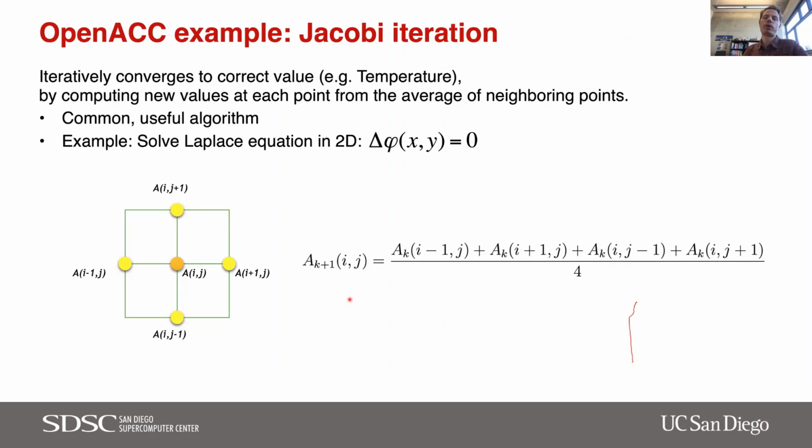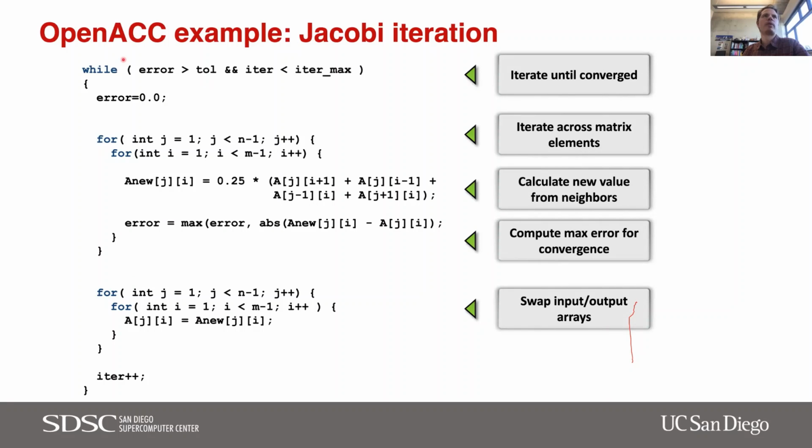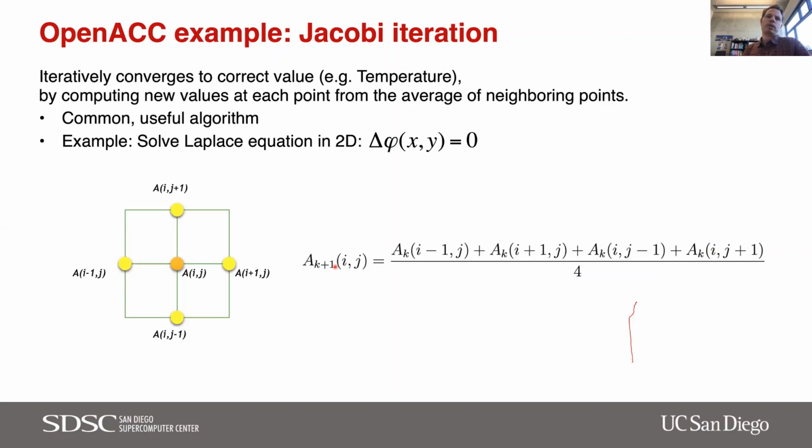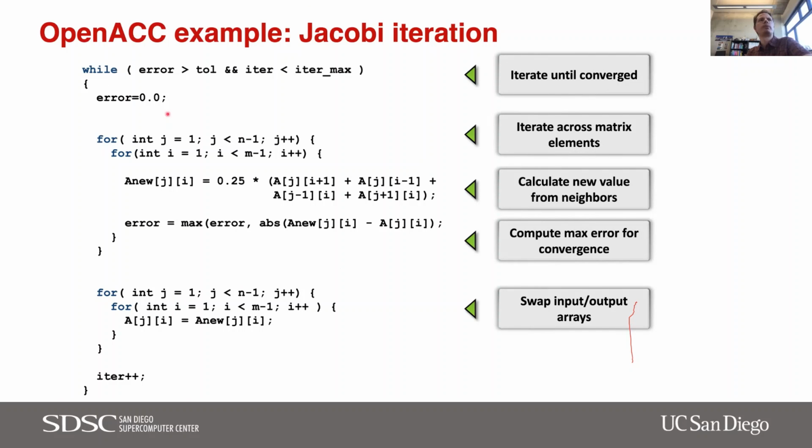So if you iterate this long enough, this will converge, obviously. And so this is what you're doing. You have a while loop here that you let run either until you run out of a certain number of iterations that you set as a limit, or your tolerance, basically the difference between step k and step k plus 1 of the matrix elements, is smaller than a given threshold that you set. Okay, so we're doing this while loop here. We iterate until we're converged or until we exceed the maximum number of iterations.